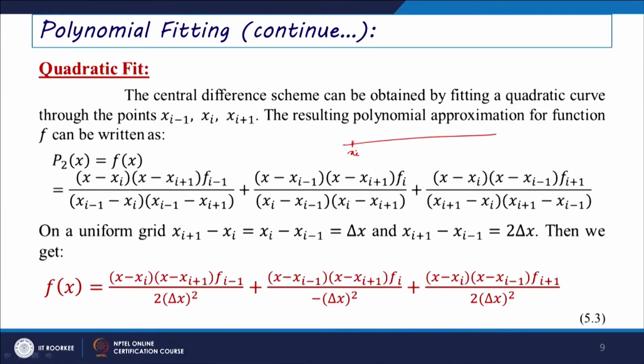And if we go for this quadratic fit of the polynomial, the central difference scheme, it involves 3 points as we have known, that is xi minus 1, xi and xi plus 1. So 3 points in combined form can generate a polynomial of degree 2. In Lagrangian form we can write this polynomial as Li minus 1 of x f of xi minus 1 plus Li of x f of xi plus Li plus 1 of x f of xi plus 1.